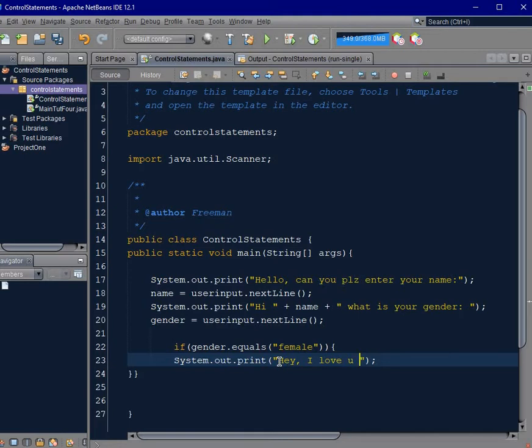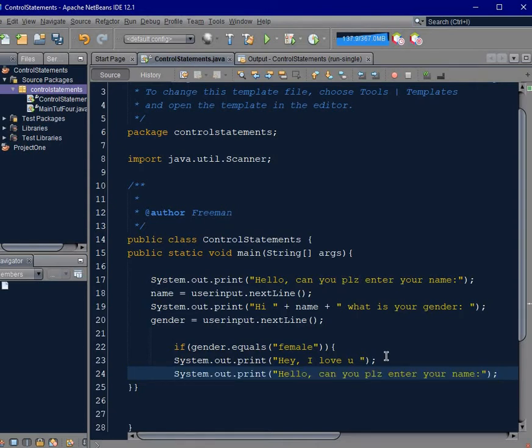Right. So let me just ask the user if they are old enough so that I can use the switch statement. So here, let me just say, by the way, how old are you?